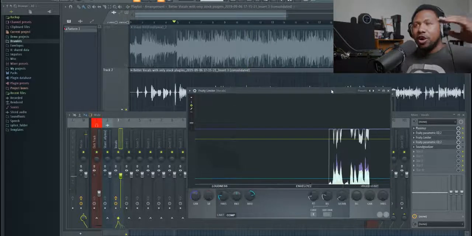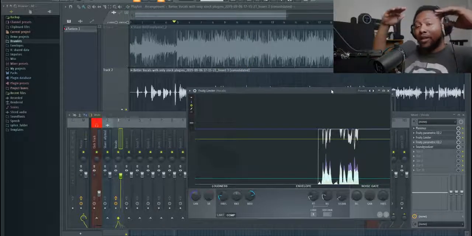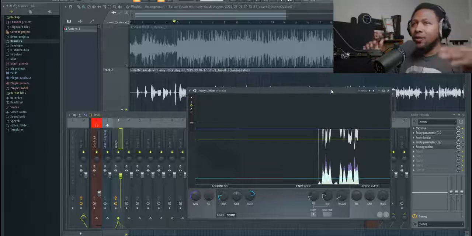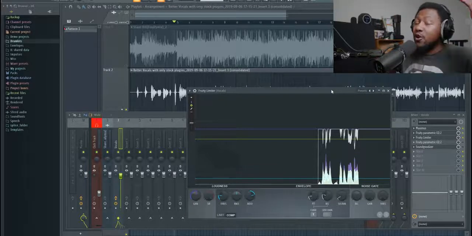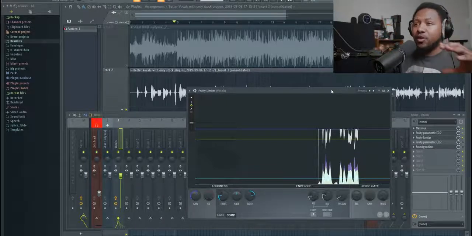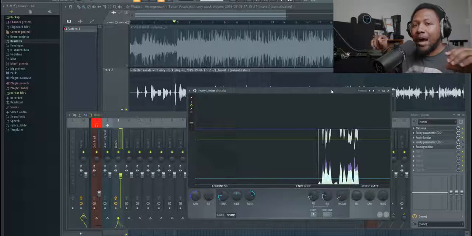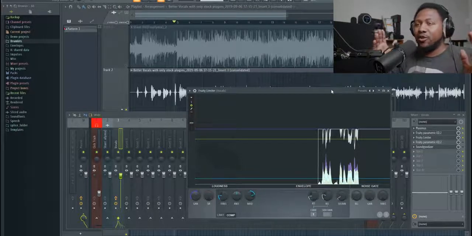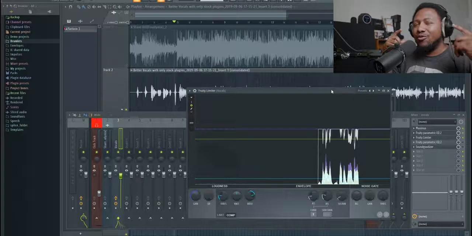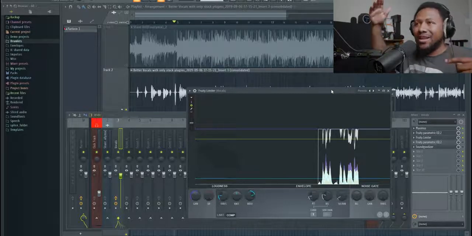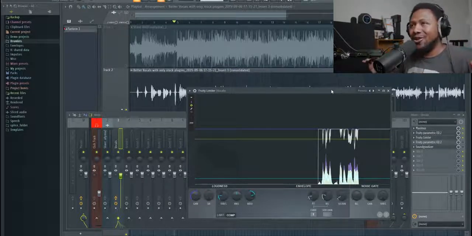You just hear how it takes all the low parts in my vocal and brings it up to the loud parts, so just like one consistent level. That's what you want a compressor to do. And the volume is not really changing that much, so you want to make sure when you bring up the makeup gain that when you bypass it, it sounds exactly the same when you turn it on, turn it off from the previous. That way you know that your compressor's not boosting it and making it sound good because it's louder, because that's not how you use a compressor.